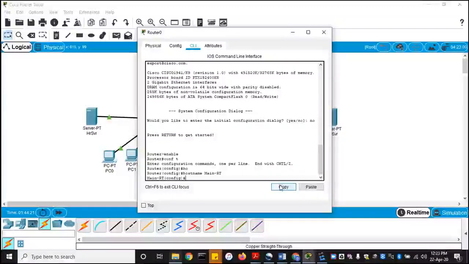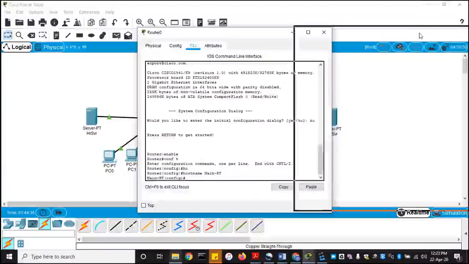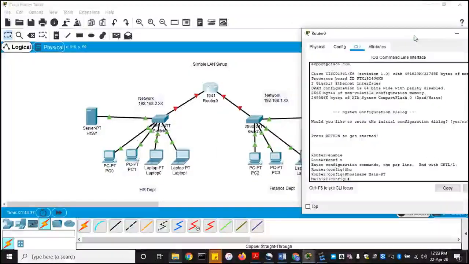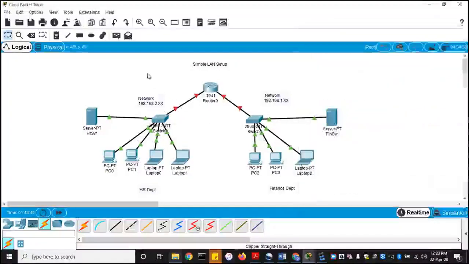Now we did have two interfaces. We need to turn them on and assign IP addresses to them. But before we turn them on, we have to assign IP addresses first. Before you turn interfaces on the router, assign IP addresses. So we have to identify which interfaces are connected to which network or department, so we know what kind of IP address to assign to them. Let me document this first.